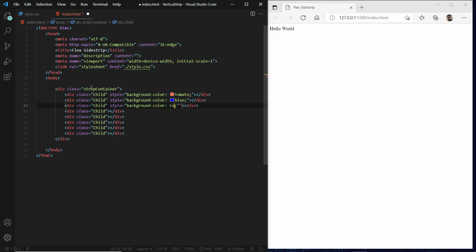Let's say red. Just bear with me till I finish these color specifications.